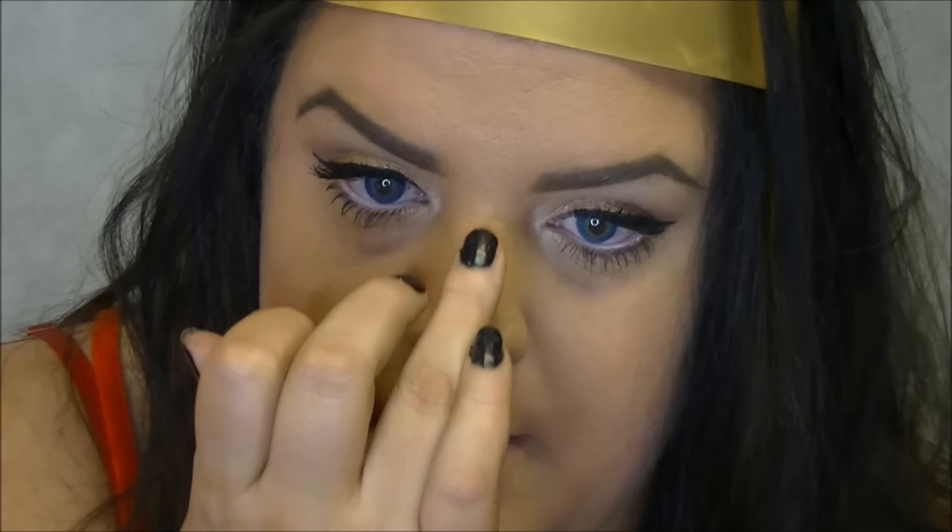I finished my brows. Now I'm just going to put on a little bit of highlighter. I'm going to use this one by e.l.f. — it's their baked highlighter. They have beautiful highlighters, and I think they're only like three dollars. This one is in Blush Gems. I'm just going to use my fingers and put just a little bit down my nose, a little bit on my cupid's bow, and just a little bit right here.